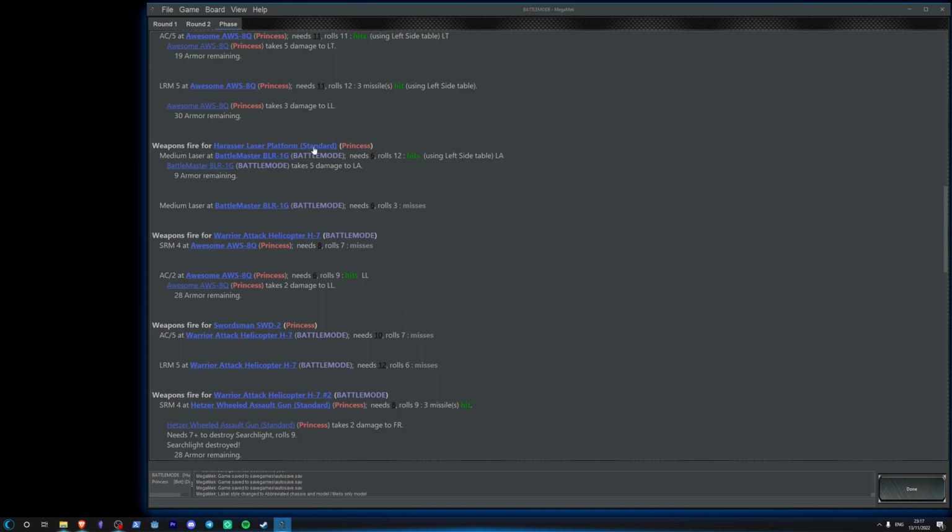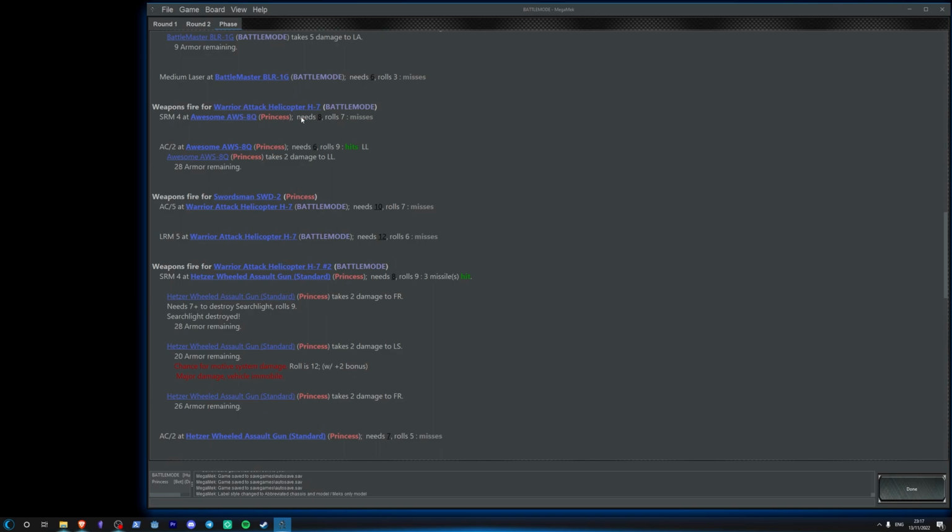Weapons 5 for the Harasser laser platform. Yeah, it actually shot the Battlemaster and hit us in the left arm. So we've actually taken a lot of damage on this left arm now. The warrior shot the SRM at the Awesome, miss, but it hit with the AC-2, just plinked away with 2 damage on its left leg.